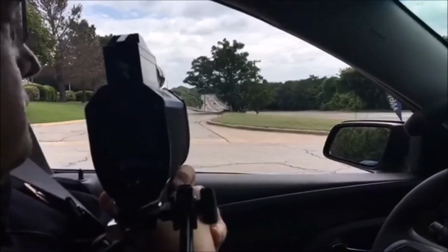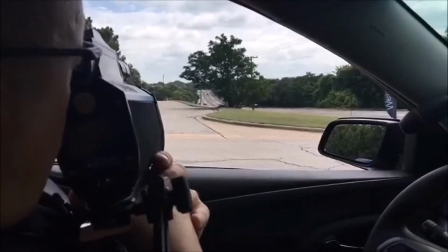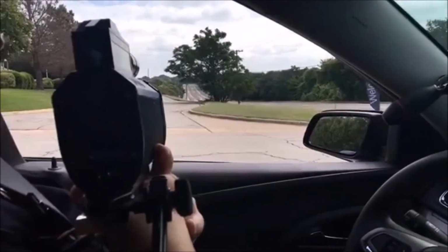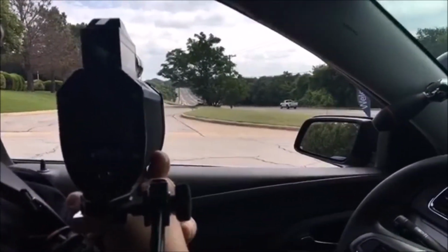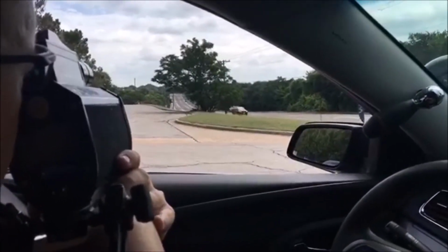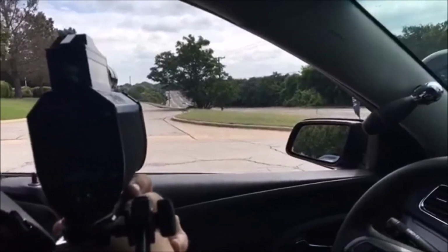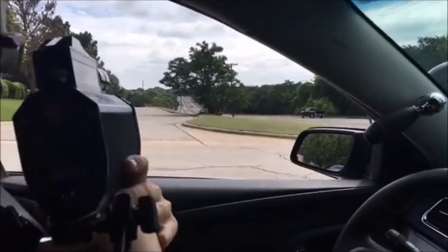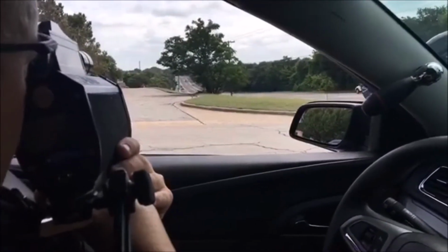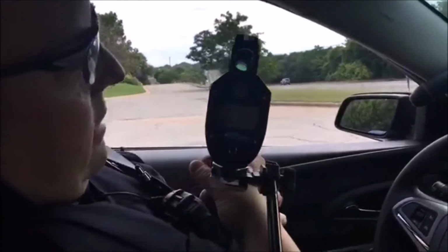And we'll give you an example of how some folks are doing here coming across Lakeshore Drive Bridge in about the 4200 block of Lakeshore. Again, this is one of those areas where people speed quite frequently, and it's a little unusual, to be quite honest, that we've sat here without having to take off and pull somebody over. Take a few questions from you if you've got them. I'll let Sergeant Holt explain this laser radar to you, and he can tell you a little more about it. Sergeant Holt? Can they see this?